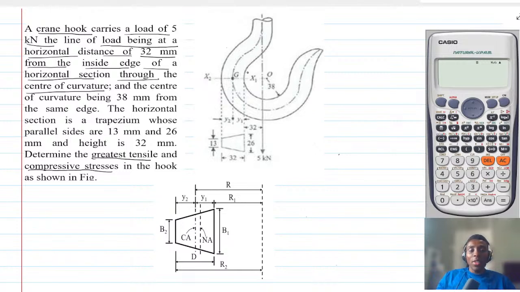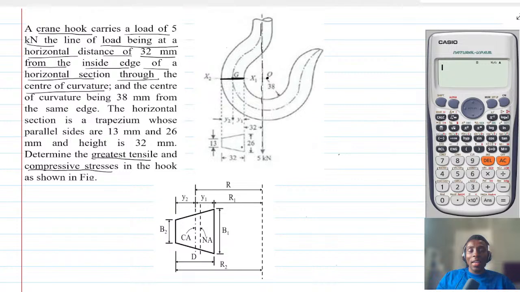All right. So interestingly, there is this O here. And you can see that there is a load of 5 kilonewtons. But this load has a line of action which passes through this body like this. So that is the 5 kilonewton there. But it is at a distance. So if you take this cross section and cut it out, you see a trapezium, and that is what they are saying.